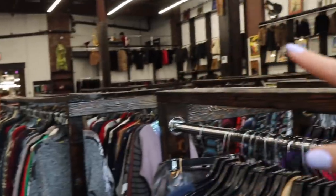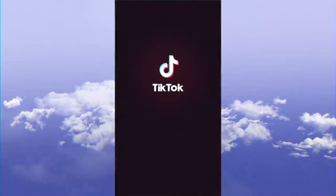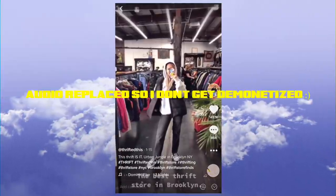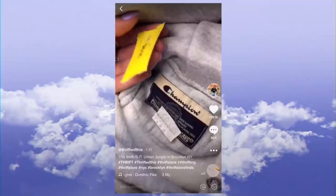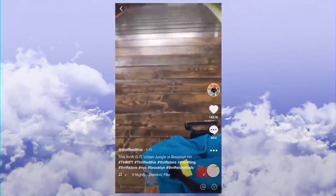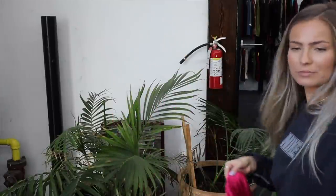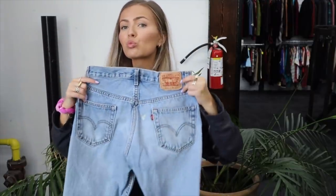Empty it out and then finish all of that. Oh my god, this is $6. I should film a TikTok. I need this. $8 champion sweater with a $6 vest. This is when you know it's good vintage. Little denim hat. If you don't know, now you know. So I didn't eliminate anything, I just realized I need everything.